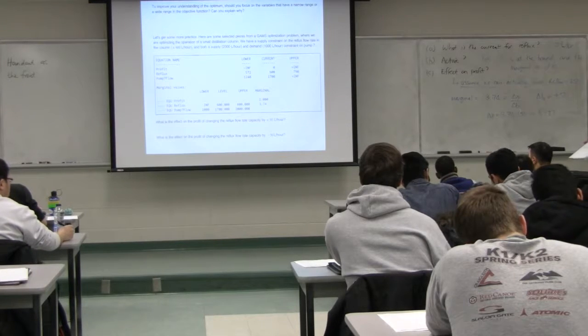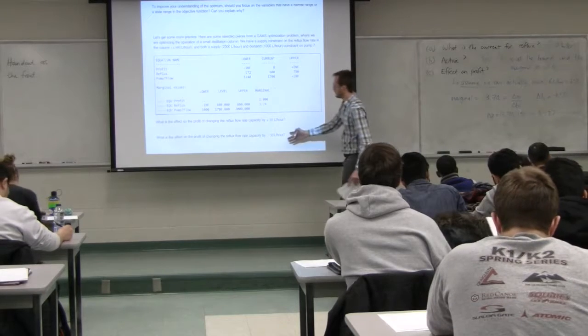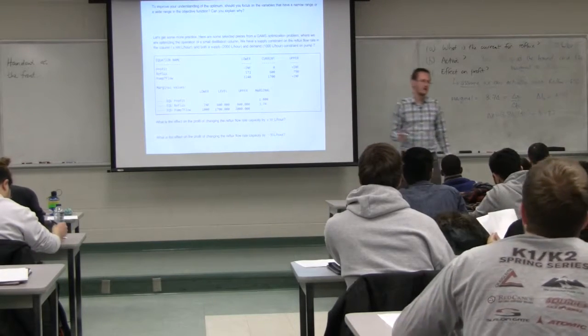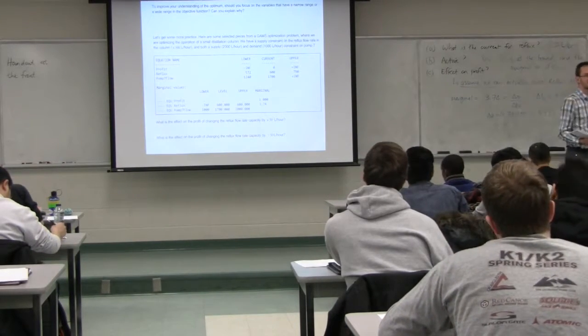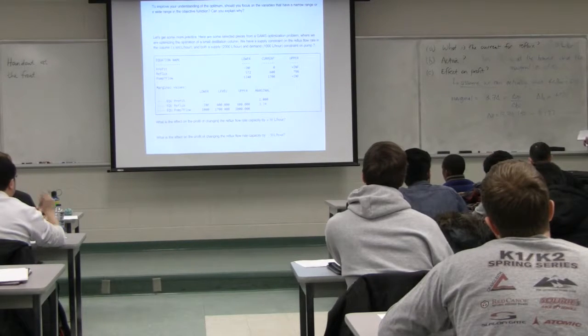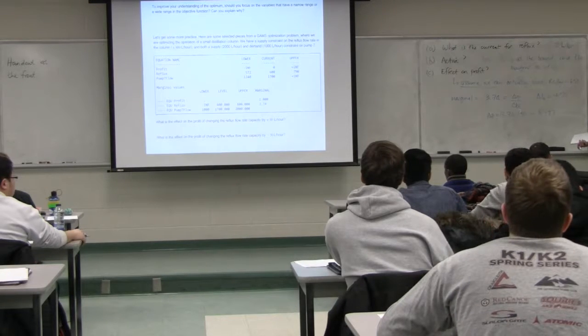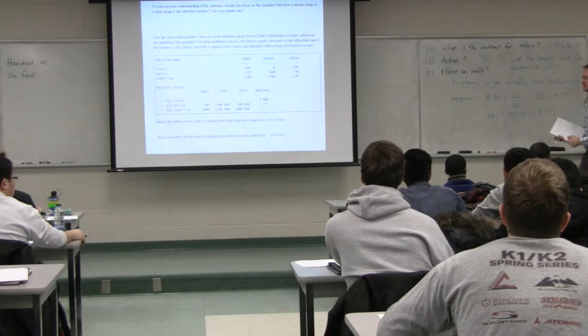What about the decrease in reflux flow? The second question here is asking, what is the effect on profit if you decreased reflux by 50 liters per hour? Negative? Yeah. Beyond the point at which the optimal will be the same, so we can't know based on the marginal. It's not negative 187, as you might be tempted to say.